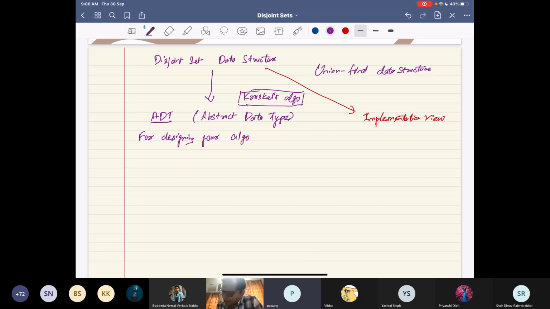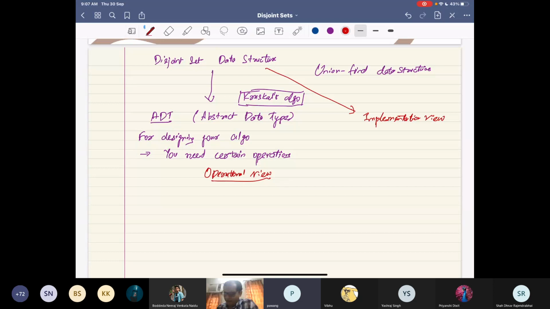Let's say for a particular algorithm, you will have to do certain operations. So you will see, oh, I need certain operations to make my algorithm efficient. Okay, and what you have is an operational view first of all. I'm calling implementation view an operational view. Operational view means, okay, what exactly do I need, right? What operations do I need?